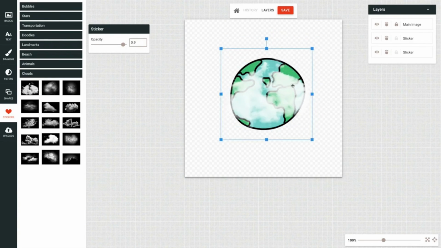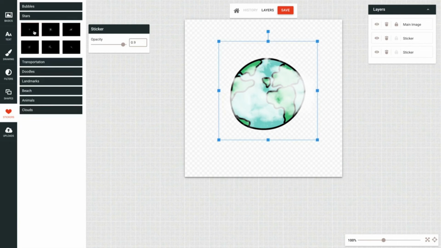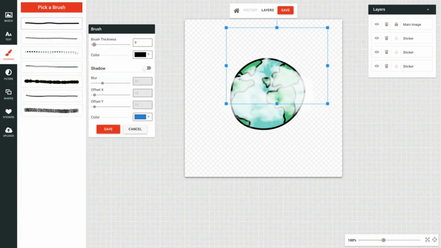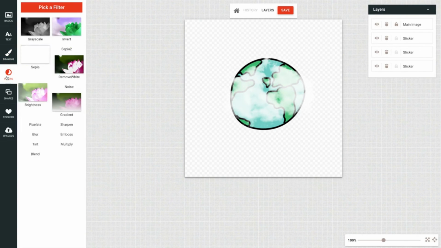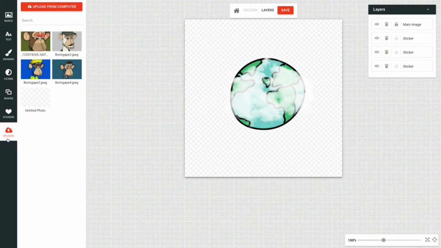So I can sell it in different forms. So we're just going to add a bit of blur effect here. And then if I want to, I can also add some stars. I can just make it as unique as possible. Obviously, I can also add a bunch of other doodles, but I'd rather keep them for other NFTs. We can also draw right over it if we want to. I'm not going to do that right now. Add a bunch of filters to make it even more unique, or add our very own NFTs from our computer. Once we're done and we're happy with how it looks, we just click on save, download it to our computer, and then go over to our NFT minter.